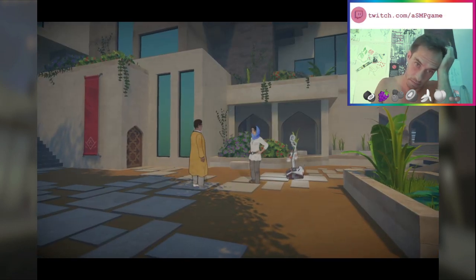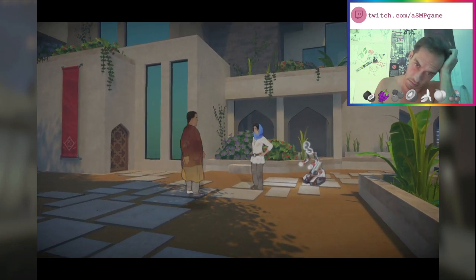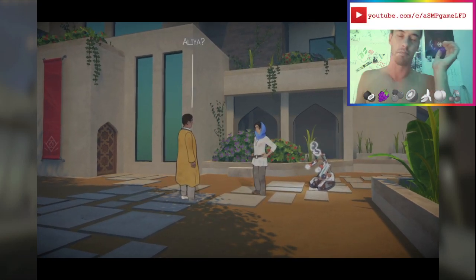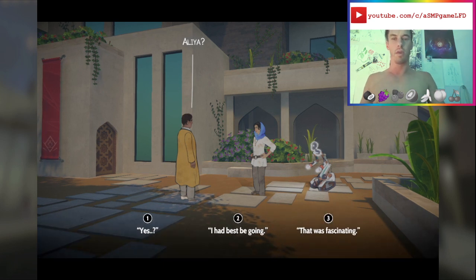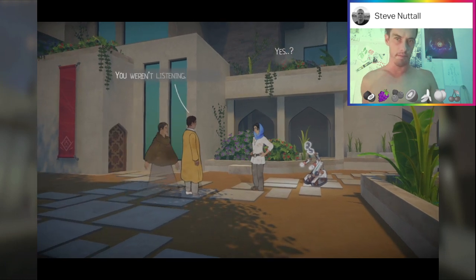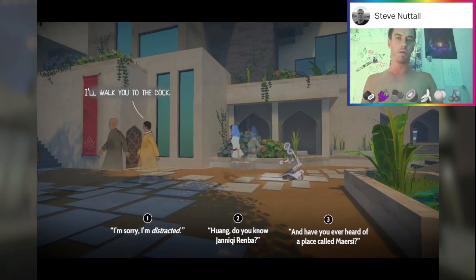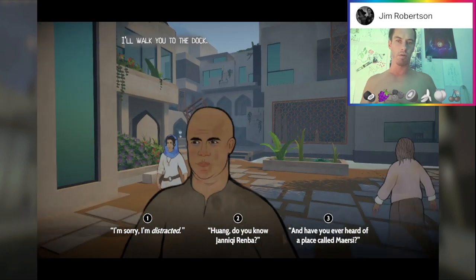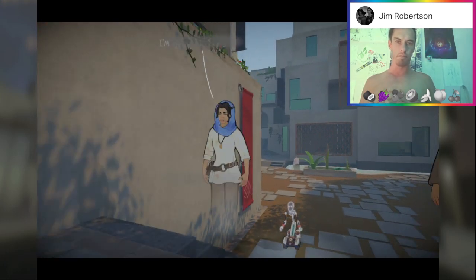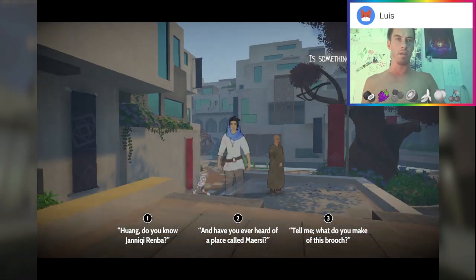He began to talk with such passion that his eyes glittered, and he seemed to grow at least an inch taller. Aliyah. Yes. You weren't listening. Never mind. I'll walk you to the dock. I'm sorry, I'm distracted. Is something the matter?